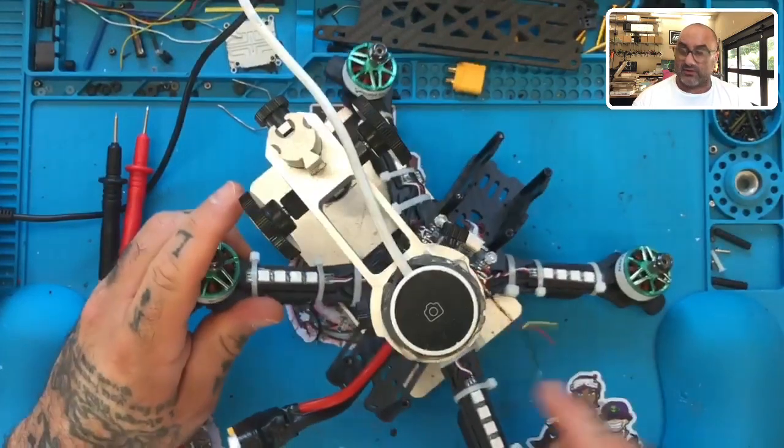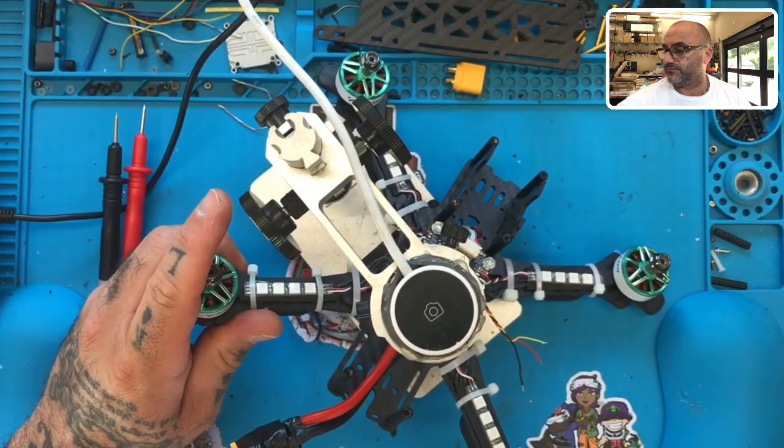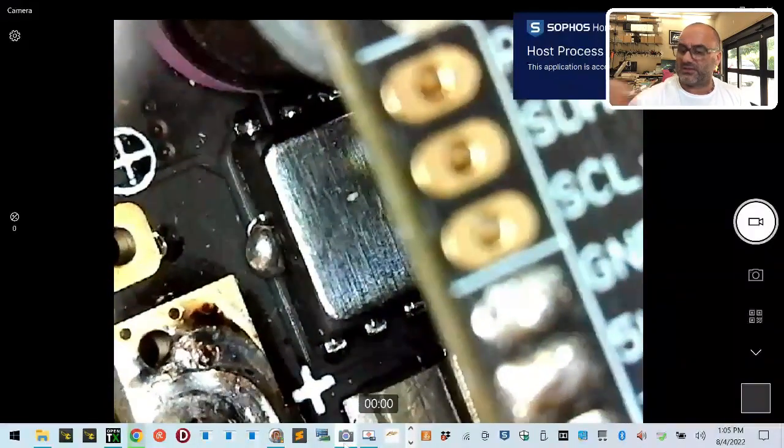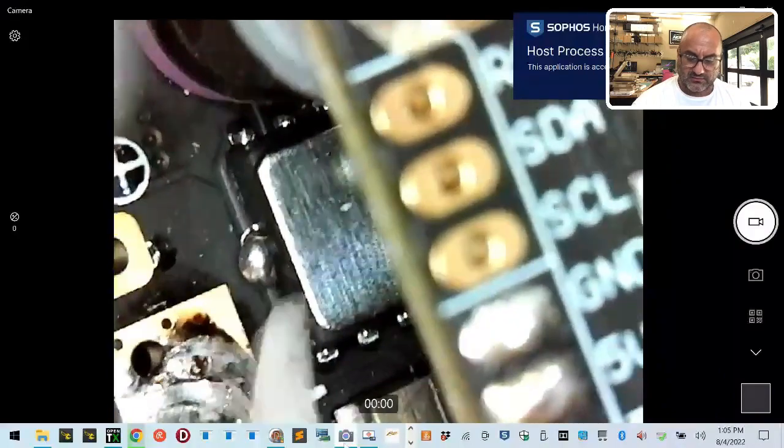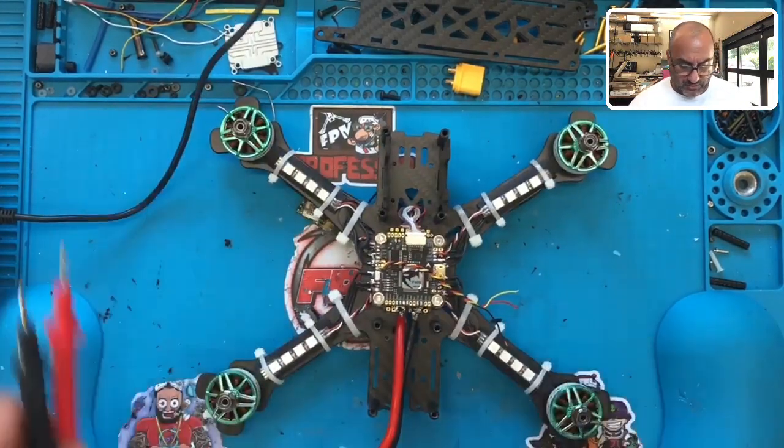I'm gonna see, because I don't know if that's a piece of solder or not. Let's see. Right there. That. What is that? Right there. So, oh, it is a piece of solder. Okay, well, gotta tell a guy, be careful with your solder, because that's just rolling around. You don't want that to happen. All right, let's put that back. Let's get back to our bench again. Here we go. Solder's been removed.